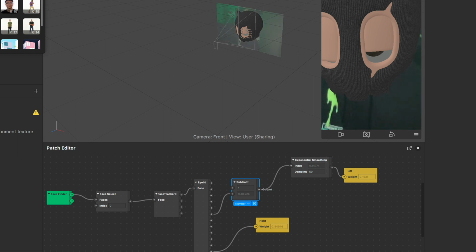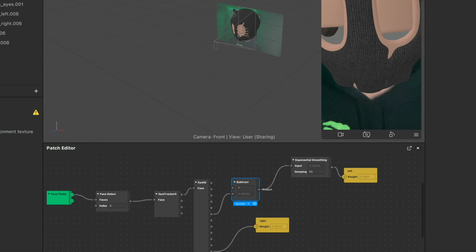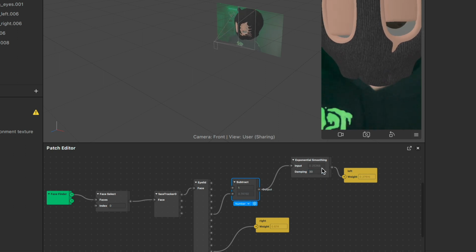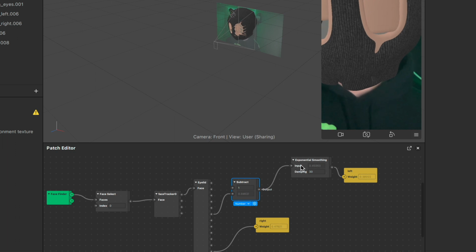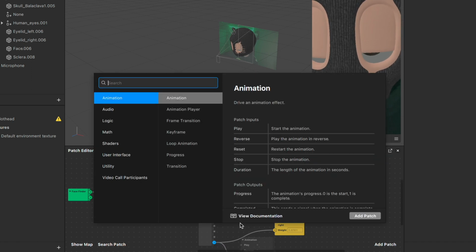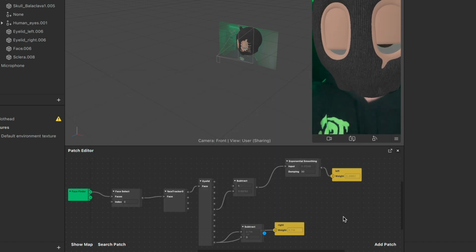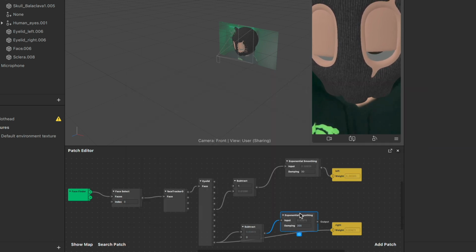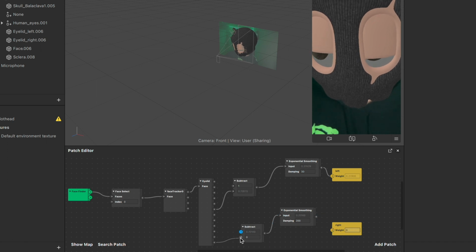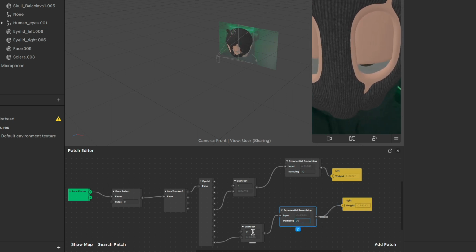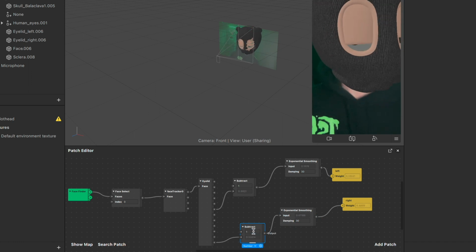Next, we will be doing the right one. As you can see, I have enabled my webcam to get a better adjustment and a better idea of how I want it to look. For this next step, I will be doing the same for the right eye. For damping, I have changed the value to 30 to get a faster blink.